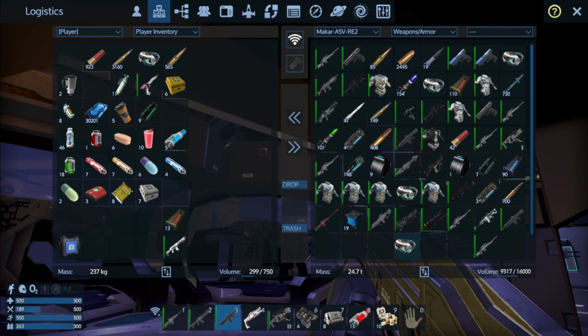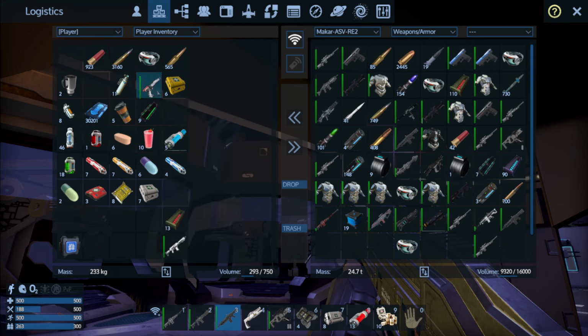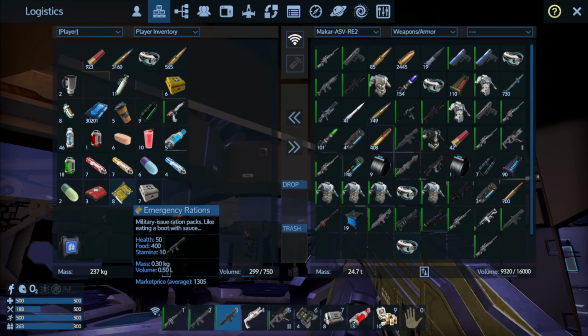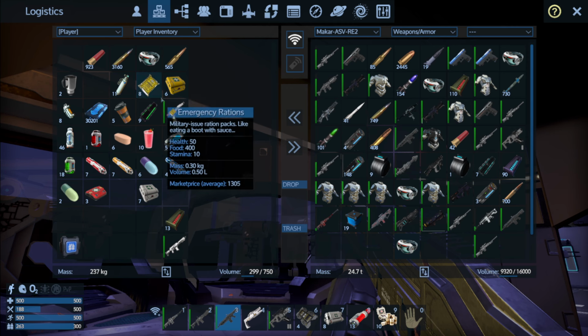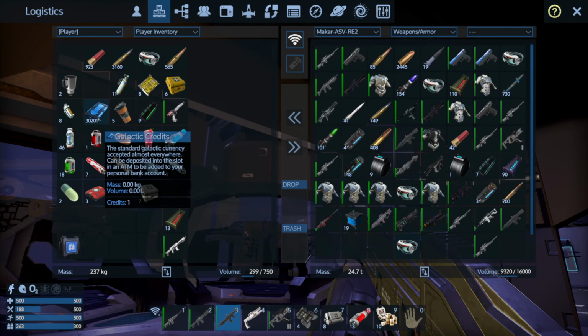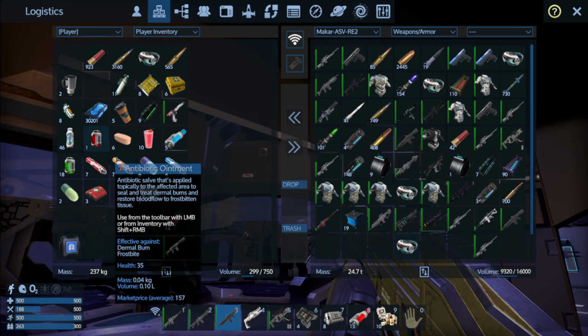I got all these night vision goggles now. Whole bunches of them. Med gun. I'll keep that on me just in case. I know you don't use it on yourself though. And actually, my ration packs are doing pretty good. Got some more credits. I see the icon seemed to have changed for the credits, which is cool. I like the new icon.